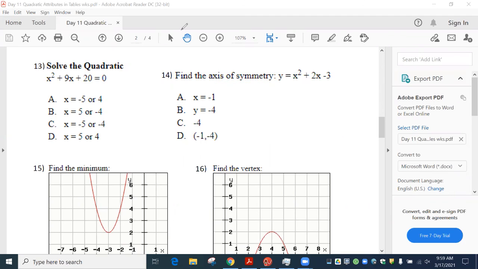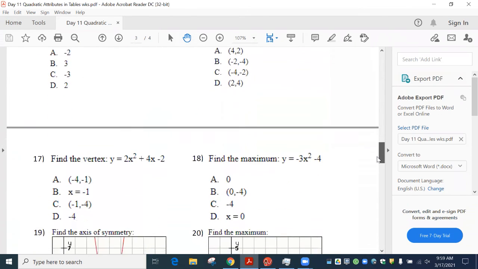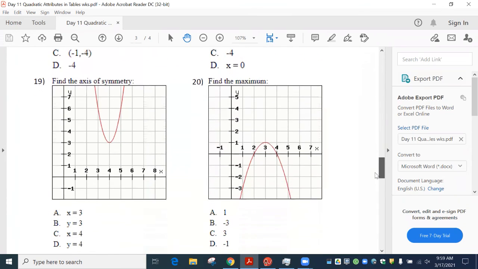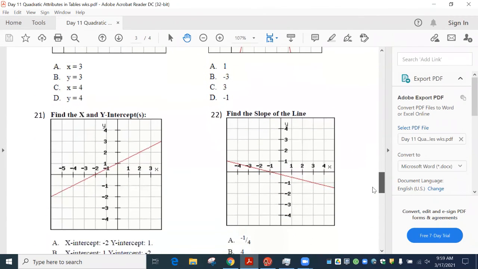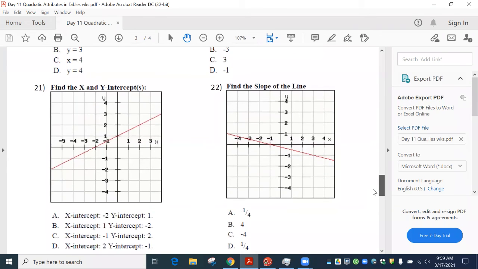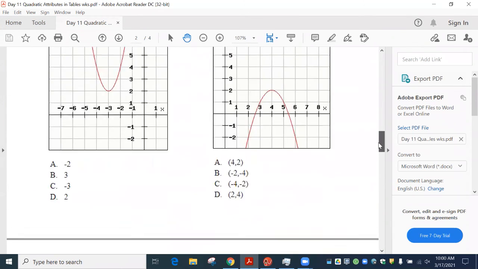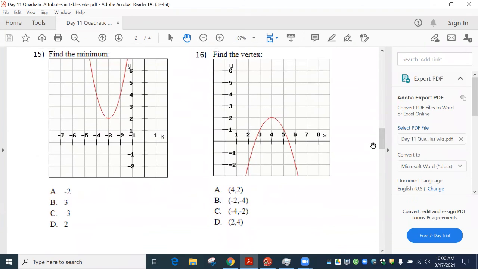So for the rest of these, we're going to walk around. I want you to do 15, 16, 17, 18, 19, 20, 21. And then I'll come back on 22. If you can do 22, that's awesome. But you should go through these pretty quickly. We'll help you just a little bit, but we're going to walk around and see how you're doing with this stuff. I will remind you, maximum and minimum is like saying who's taller or who's shorter. And you always measure to the side. So see if you can do that.